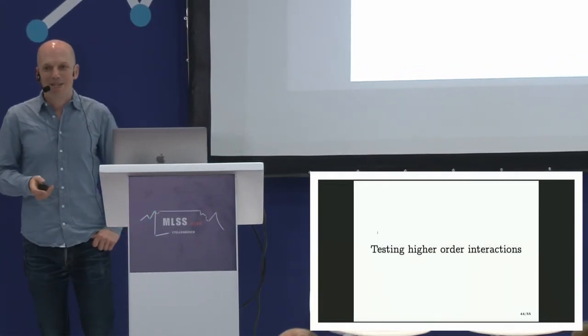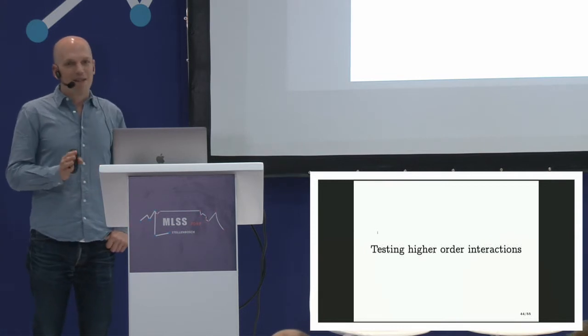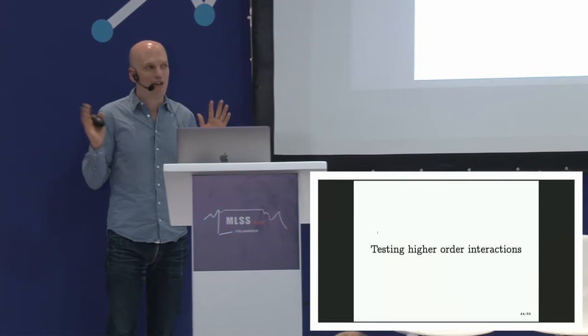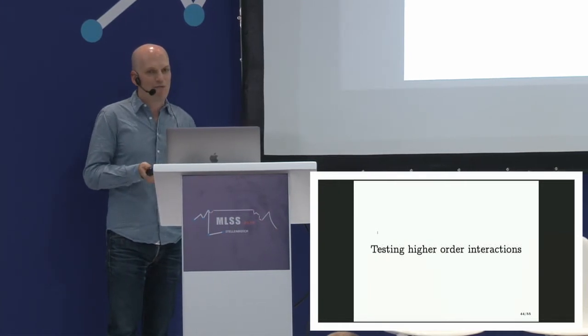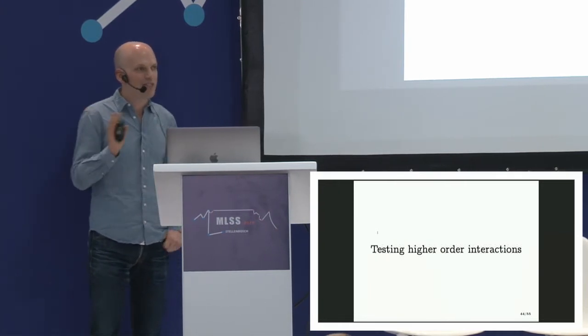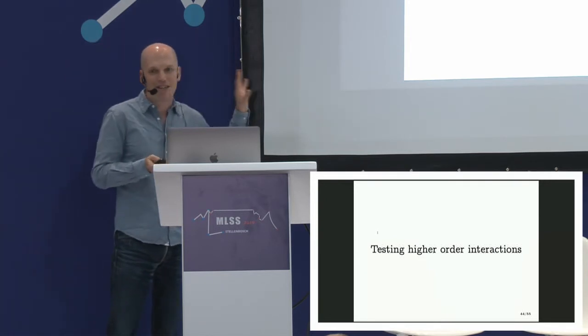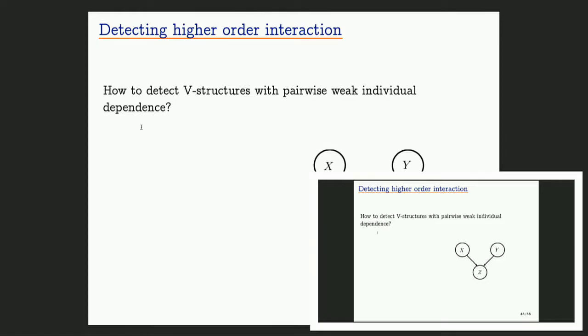Yeah. So I have talked about testing statistical dependence, and that's dependence between two variables. What happens when we have more than two variables? Fortunately, like you've already heard a lot about causality, so what I'm going to tell you now, I think might be quite interesting. Okay, so here is a graphical model containing 3 variables.